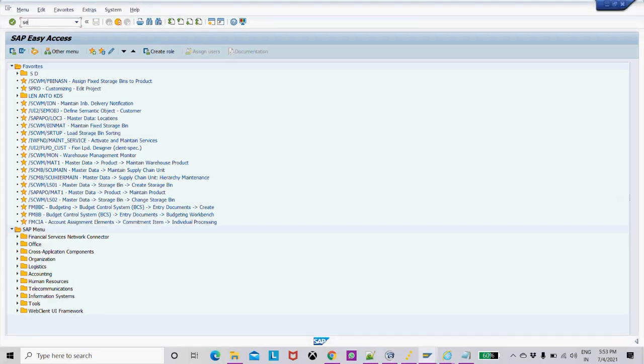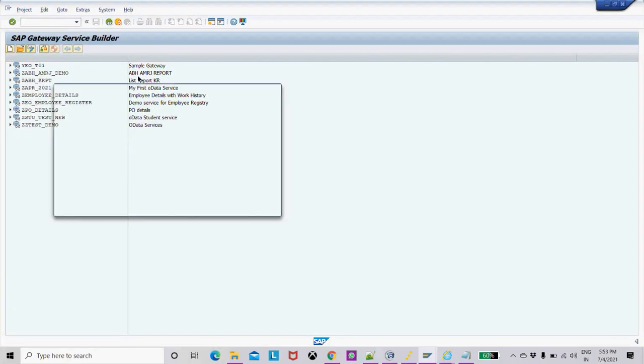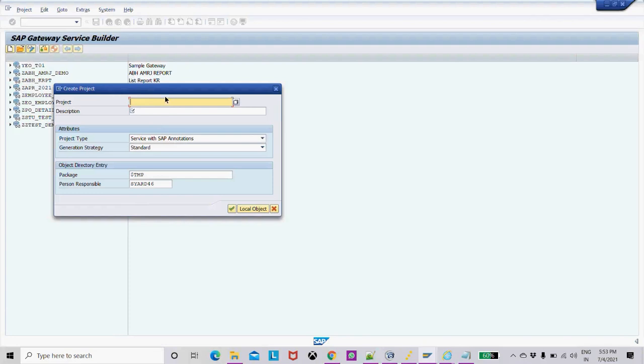Okay, so maybe what I will do, I'll open this transaction SAGW. We'll create one new project. I'll at least show you how to identify it. I'll give the project name.